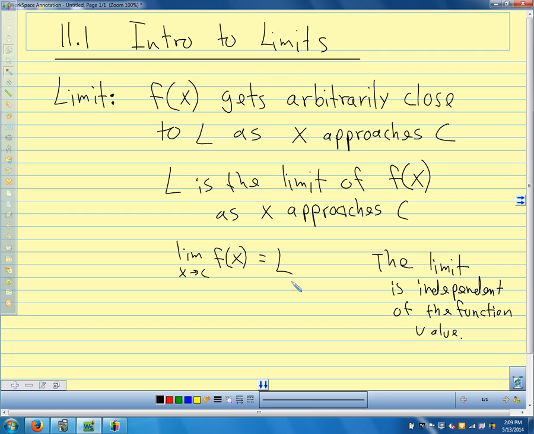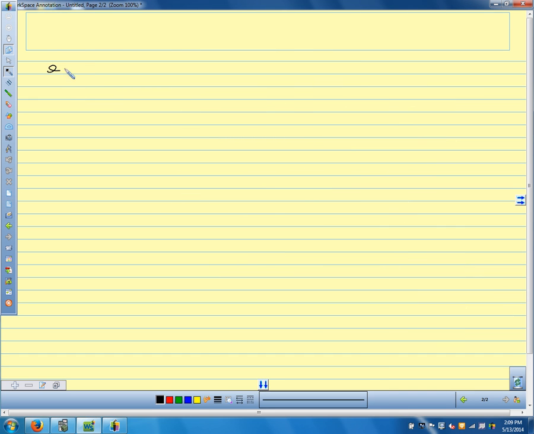So what we want to do today is look at this idea of a limit. How do we figure out what the limits of functions are, and how do we work with limits? And we'll talk about how we find limits of nice, in quotes, nice functions. All right, so one of the easiest ways we can figure out a limit is by a table of values. So let's look at a table. For example, we'll have a very nice function here. The limit as x approaches 4 of x minus 1.